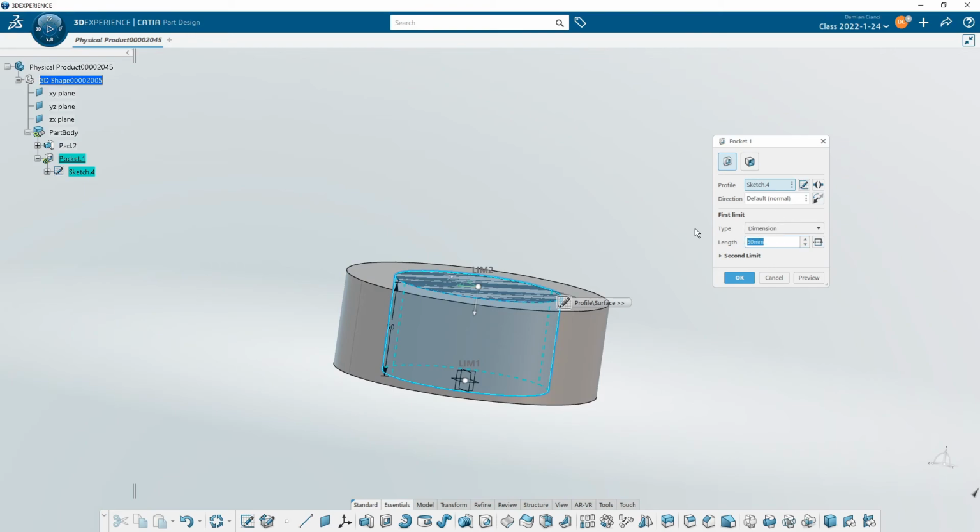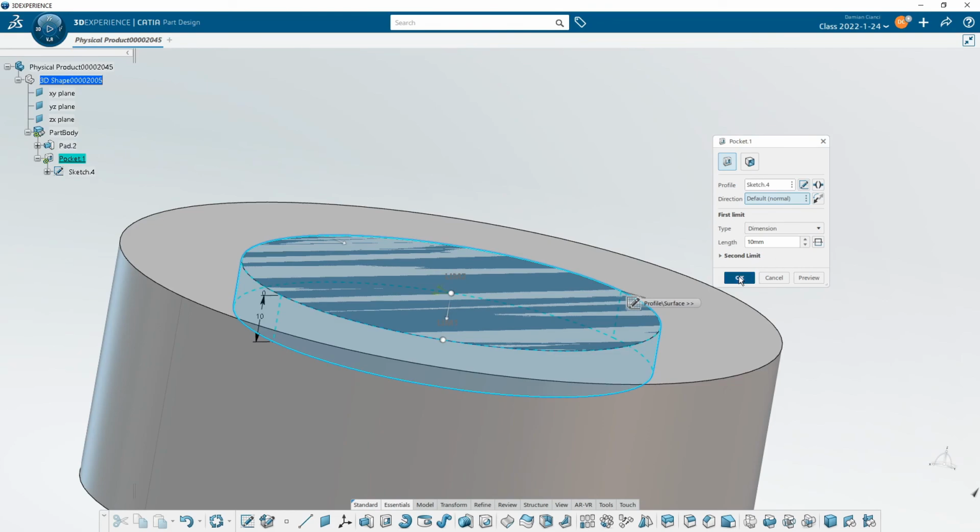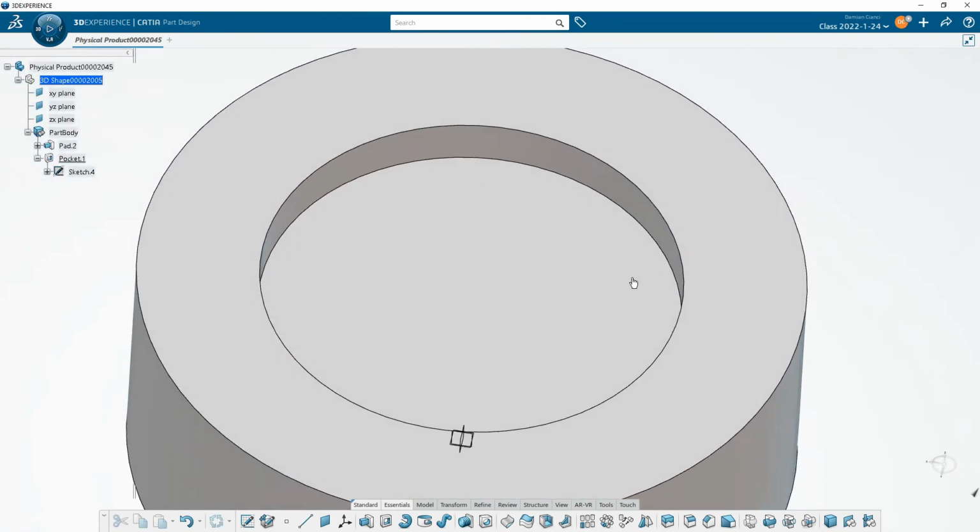And I don't want it to go all the way through. Maybe I just want it to go 10. And if I hit OK a lot of times, by the way, it'll just do what I want. But just know that if you wanted this to actually update the preview here, click in some other field that doesn't ask you to do anything. Like maybe I just click right there, you see? And now it added. You could also just tab away from it. So there is the feature. And then when I hit OK, there we go.